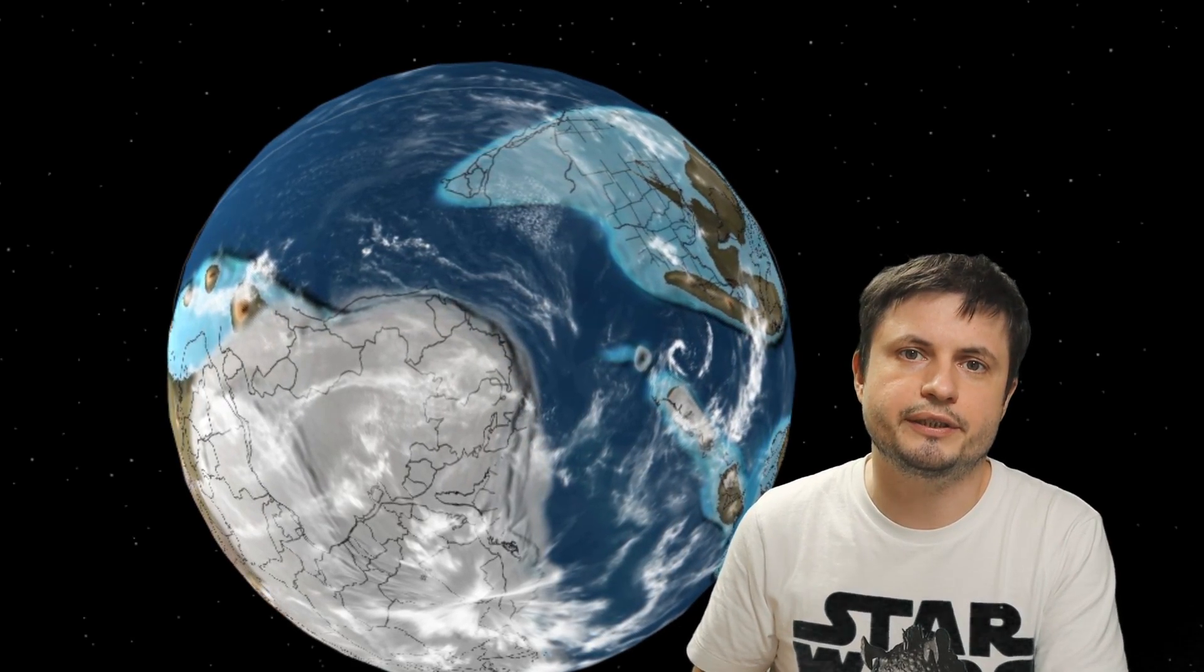And so trying to simulate what the planet might look like in the next few hundreds of millions of years and also trying to imagine where all of these different continents are going to be located in the future is actually a pretty interesting hypothetical scenario that can help us understand what the climate of the planet might be in the next 200 to 300 million years. Especially when the next supercontinent forms on the surface.